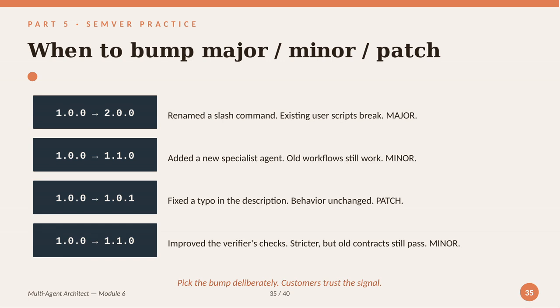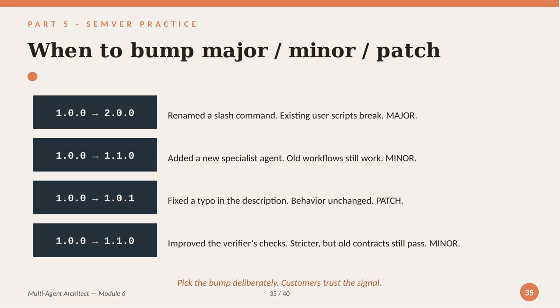1.0.0 to 1.1.0. You added a new specialist agent. Old workflows still call the old agents and still work. New workflows can use the new agent. Backward compatible. Minor bump. 1.0.0 to 1.0.1. You fixed a typo in the description. Behavior unchanged. The user's existing usage doesn't even know a release happened.